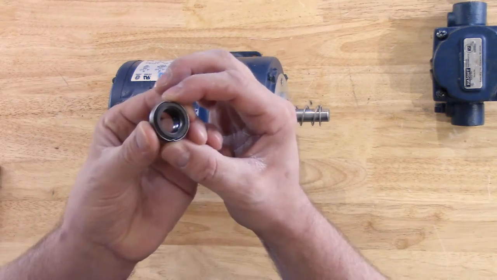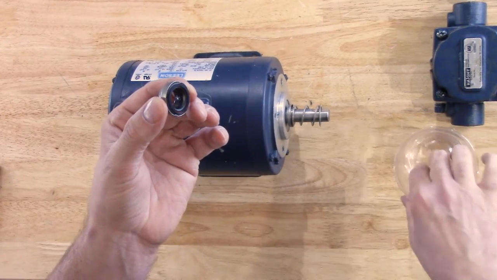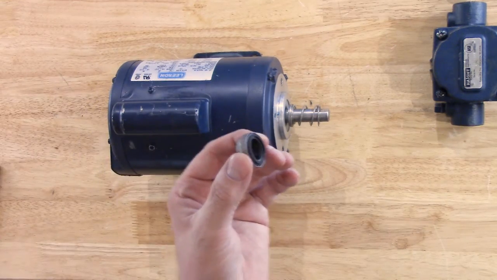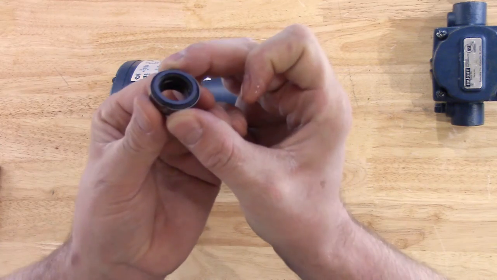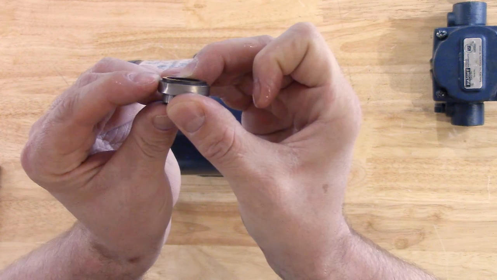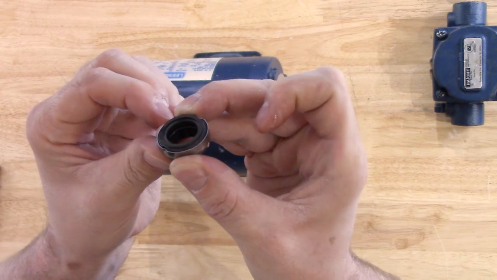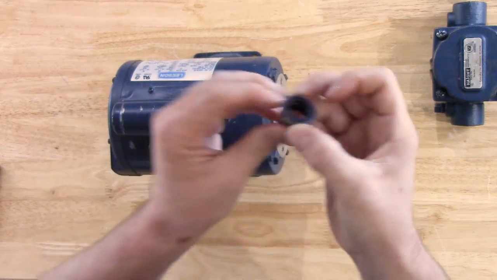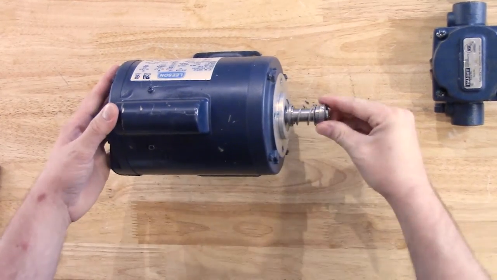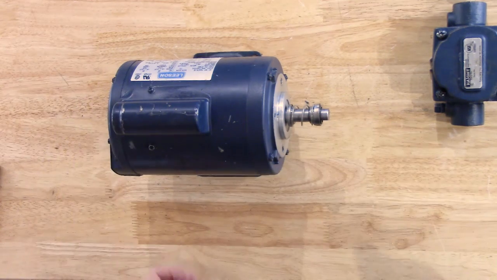And last, we have the other part of our seal which will go on, but we again want to make sure that we use just a slight amount of food grade lubricant as this will aid greatly with the seal going on and not causing any damage to the seal. Now that we have that on, we also want to make sure that this recessed side is sticking out, you can use the instructions and the sheet for reference. But what can happen is this black piece can actually be flipped around the wrong way. So we want to make sure that we have that recessed side facing out. Now that we're aware of that, we can install our seal on the shaft and push it into place. You can see that it kind of snapped into place there with our spring. And now we're ready for our pump assembly to go back together with our motor.